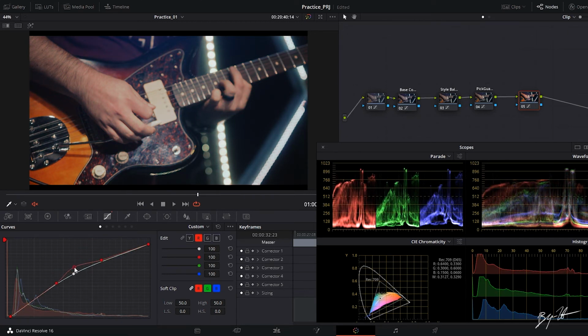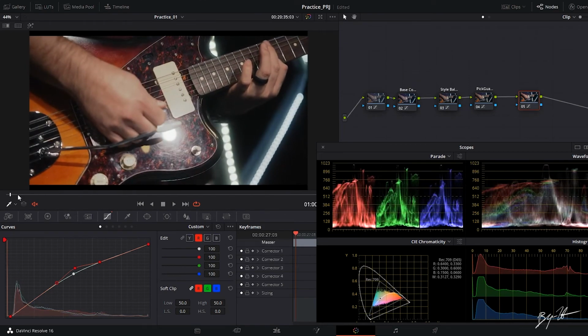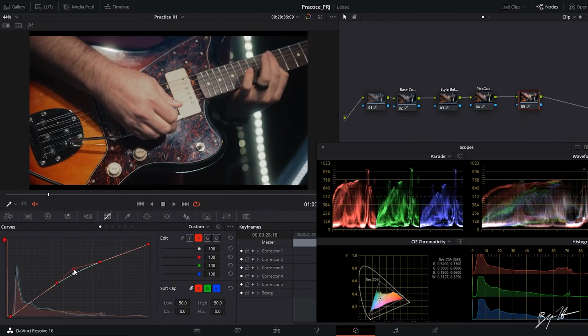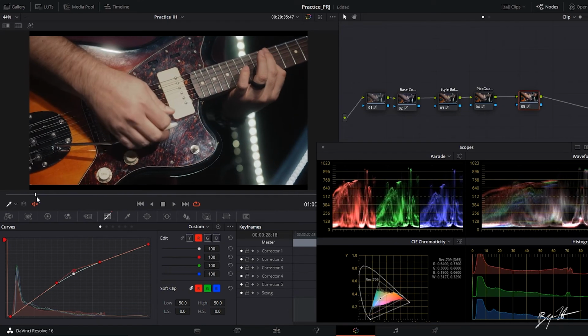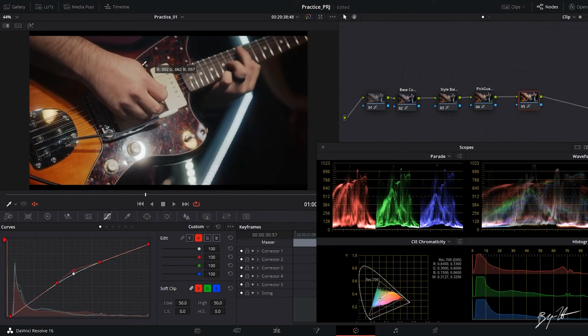And then I just literally want to add just reds there in that area. Okay. Just a little bit of red. Might be too much red. There we go. He has a little bit more red there.